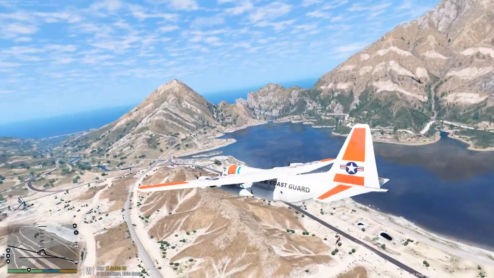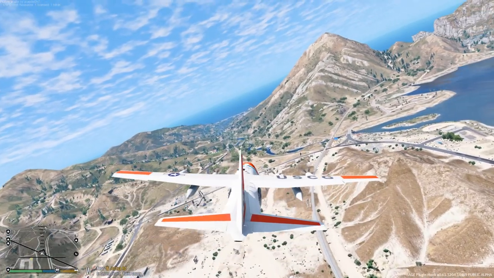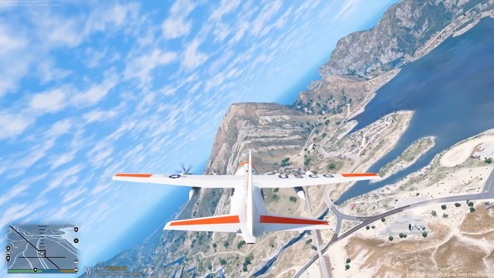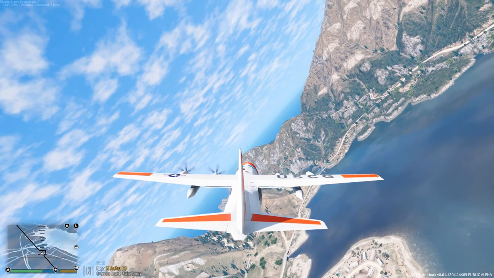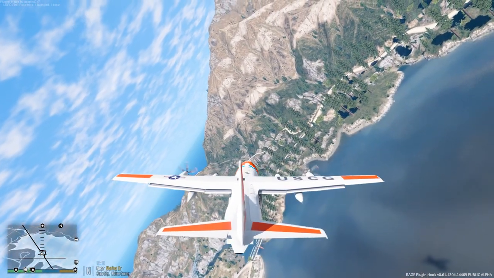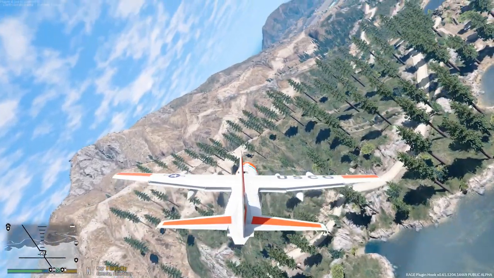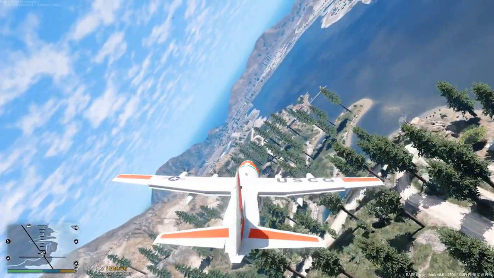But like I said, we are in the C-130. This plane is perfectly capable of doing the task at hand here. So we're going to circle in right over the Alamo Sea and try to put this thing down. Let's go ahead and drop our flaps and our landing gear. It's a wider angle than I wanted to take here. I didn't want to fly this far over.